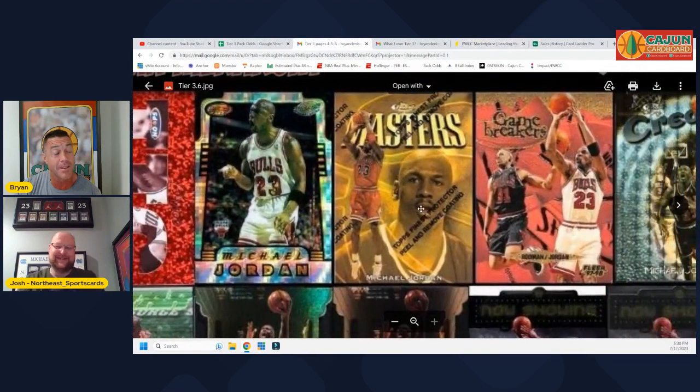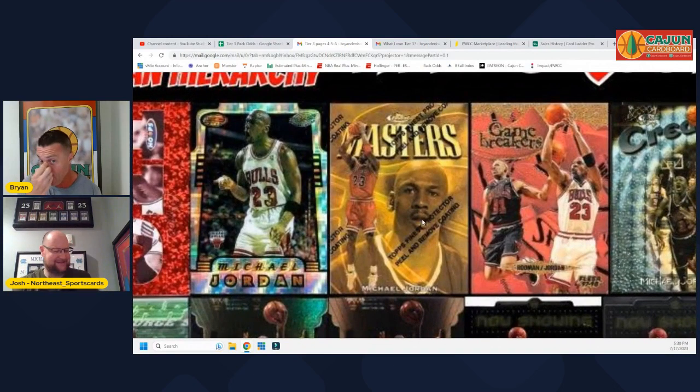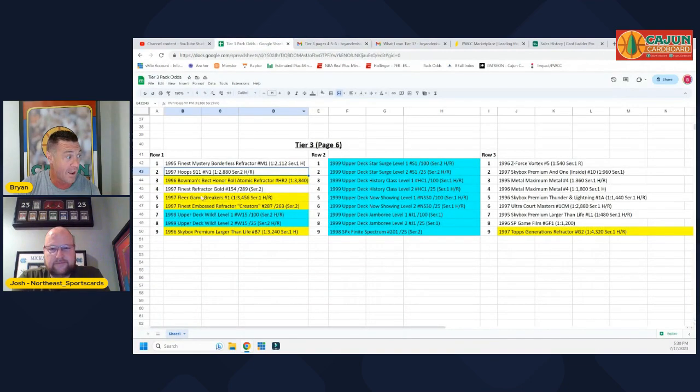Next, let's talk about this. Hey, tier 1, we talked about a whale. I mean a whale. Nobody ever argued that the card that we talked about didn't belong on tier 1. We're talking about the gold embossed refractor die cut numbered to 74. This is the kid brother, right? Younger brother version.